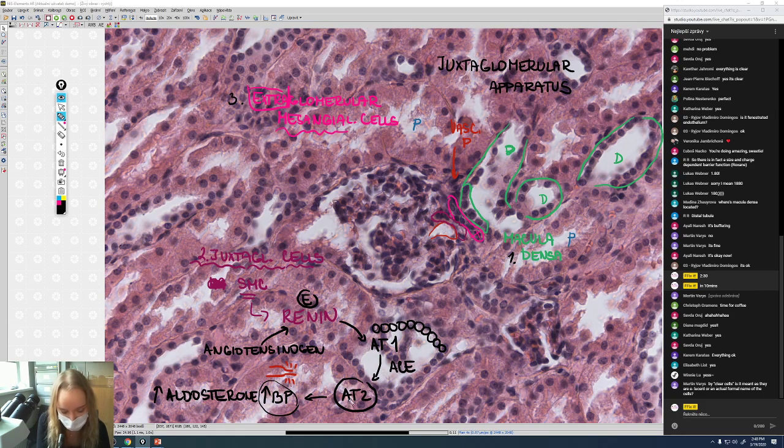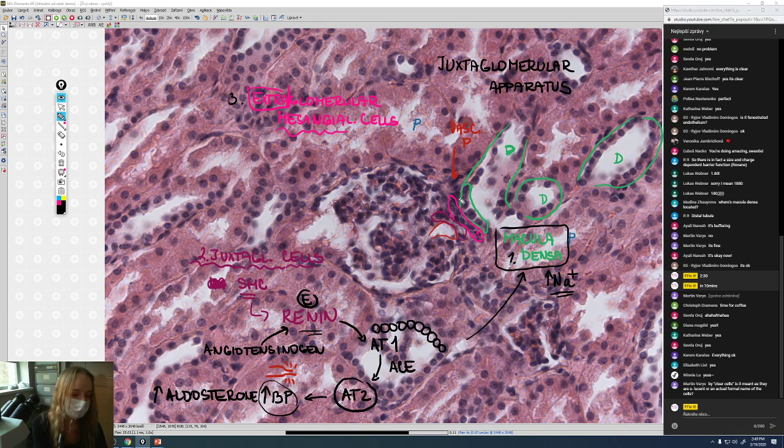And when the blood pressure is high, that is going to stimulate the macula densa. The high levels of sodium in the blood are going to stimulate macula densa, and the macula densa is going to say, okay, stop, now we're done, our blood pressure is high, so stop. So macula densa is a big regulator in this process. It's going to tell juxtaglomerular cells to stop producing renin. So renin is going to raise the blood pressure, macula densa is going to react and lower the blood pressure. So that's why we have juxtaglomerular apparatus right here.